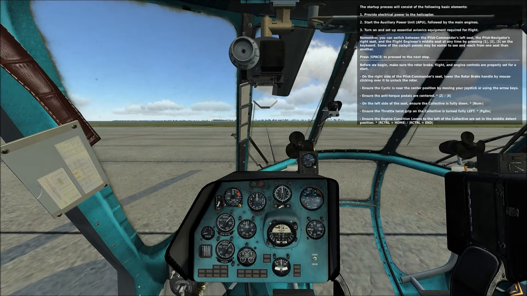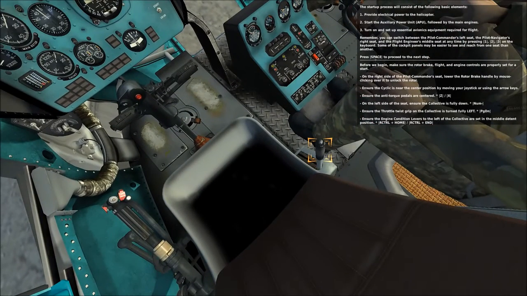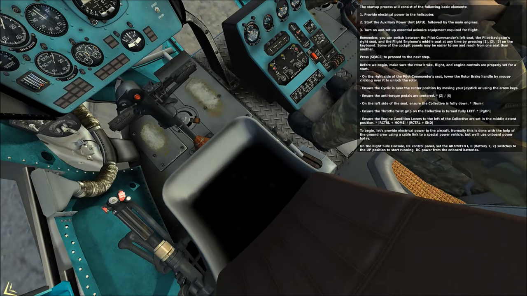Okay, so before we begin, it says make sure the rotor brake, flight and engine controls are properly set for a start. So off to the right-hand side, you will see they've already highlighted the pilot's side rotor brake. So we're going to want to flip that down there. Okay, there we go.